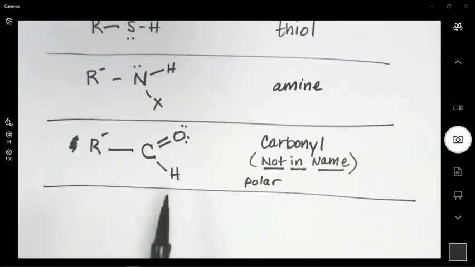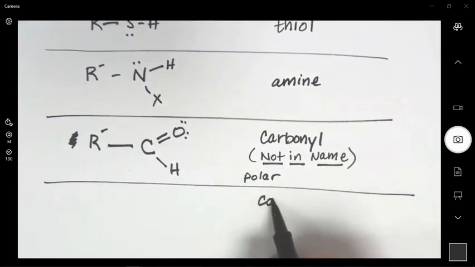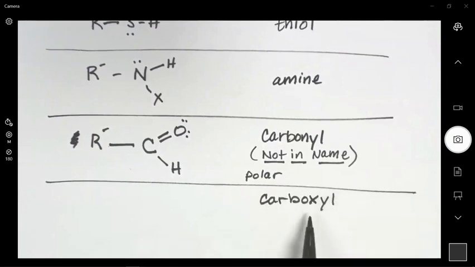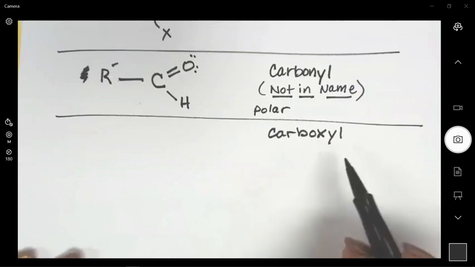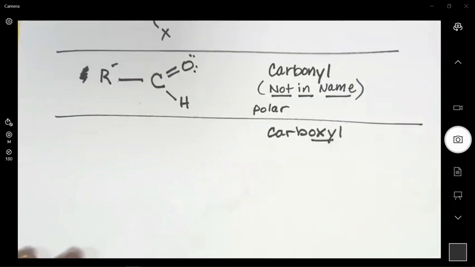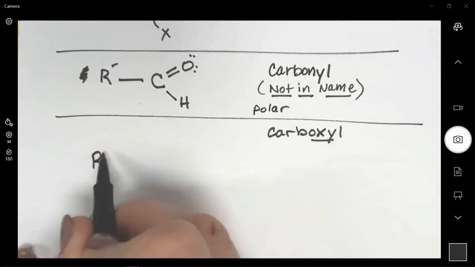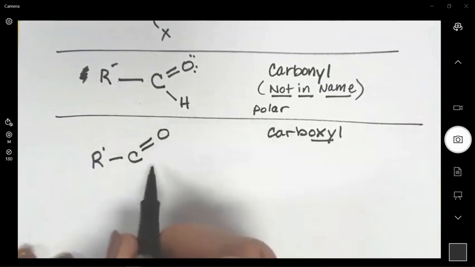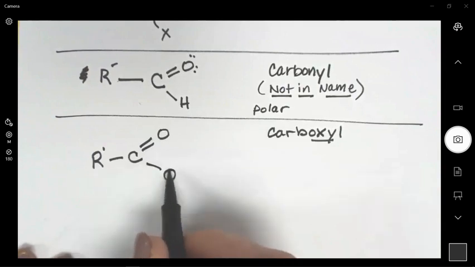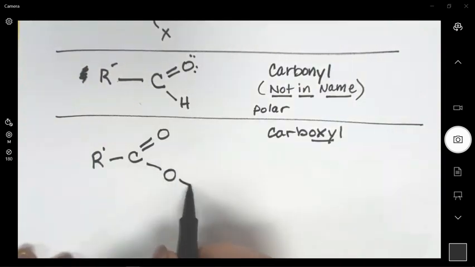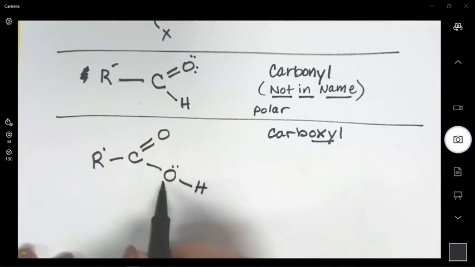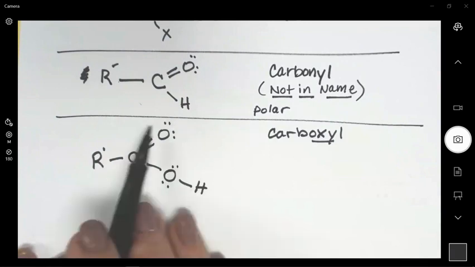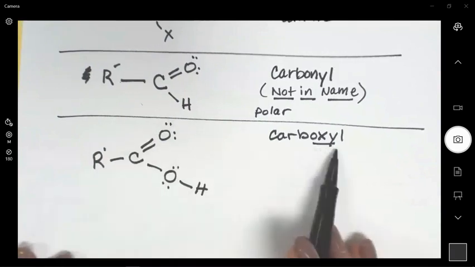It is different. The other one is called a carboxyl. And I remembered carboxyl because OXY to me stands for oxygen, and it looks just like a carbonyl, except it has an extra oxygen. So we're double bonded to an O, and then we're bonded to an O, which is bonded to the H. So a carboxyl is this guy.